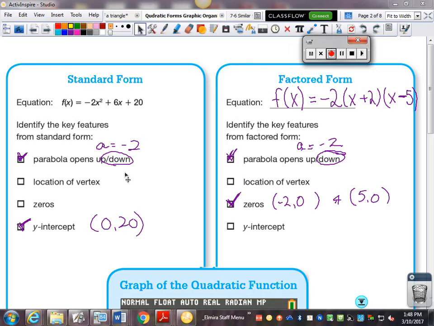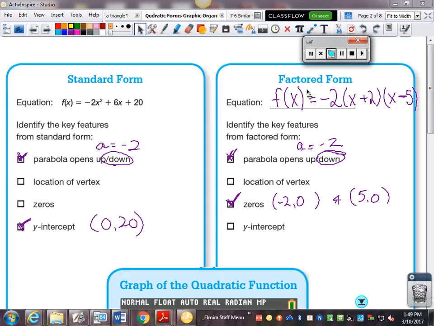Alright, so this graphic organizer really sums up what we're doing in this chapter pretty well. Standard form is ax squared plus bx plus c. Alright, and we know because it has a leading coefficient of -2 that a parabola will open down, and we know the intercept is 0, 20. Now the 6 does tell us things, but not really useful things, to be honest. It's not the location of a vertex or a zero or anything like that. It has to do with the symmetry of the distance from the axis of symmetry to a given point.